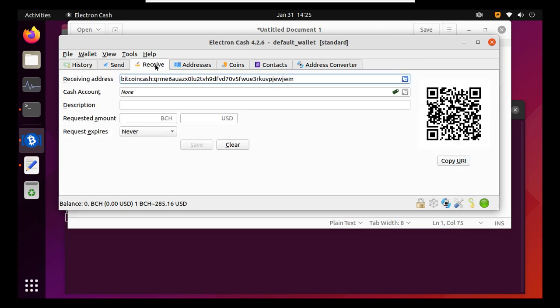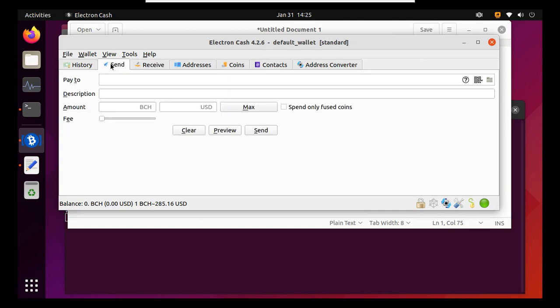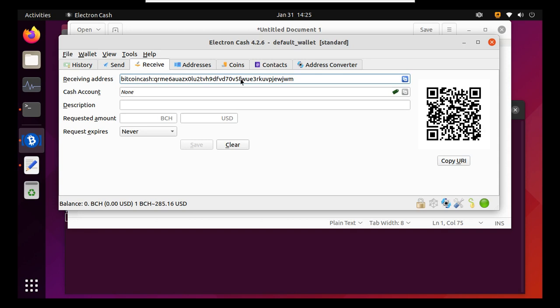And if you click this Receive tab, you can scan this QR code with your phone and send your Bitcoin Cash that way. Otherwise, this QR code is the same thing as what's here. You can copy it by clicking that button. And then if you have Pigeon installed, the end-to-end encryption chat app that I showed in a previous video, you could send this to another computer securely, and then send your funds to this wallet and have this running in the background.